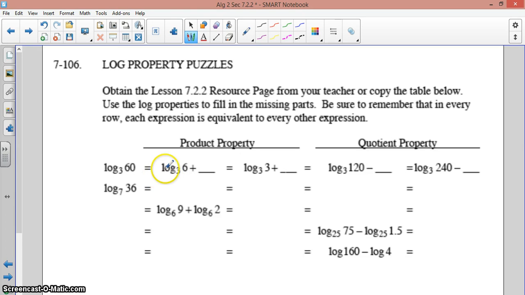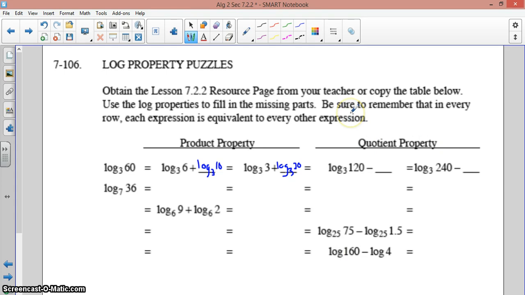So I would start out by rewriting the first one as log base 3 of 6. And I'm thinking, what else could I do using the product property? Remember, product property means I can multiply these two numbers to get to 60. So this would be log base 3 of 10. Because if I can make this one log, I'd have to multiply those two. 6 times 10 is 60, and that would be log base 3 of 60. For the second equivalency, I could also do log base 3 of 3 plus log base 3 of 20. Because again, 3 times 20 is the 60 we needed over here. That's again using the product property.